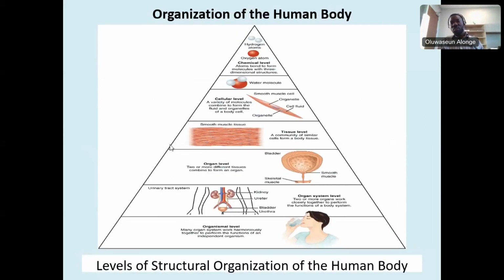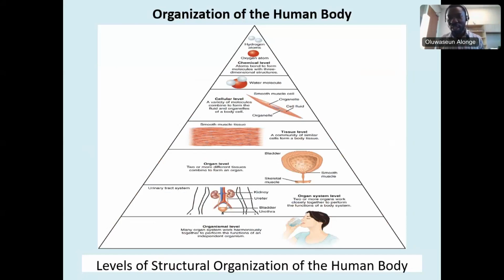Now, this shows you the organization of the human organism, the human body, and I would do a very quick run through this, while I'll still be careful about time. Now, the smallest level of organization is an atom. All right, so we have the atom, we have the chemical level. Atom level is when you talk about hydrogen, helium, lithium, beryllium, boron, carbon, nitrogen, oxygen, fluoride, neon, sodium, magnesium, aluminum, silicon, phosphorus, sulfur, chlorine, argon, potassium, and calcium. Those are the first 20 elements, and that is what we have when we are looking at atoms.